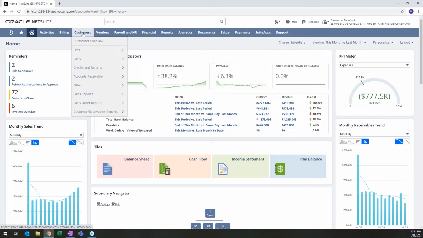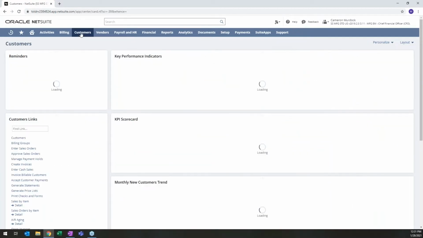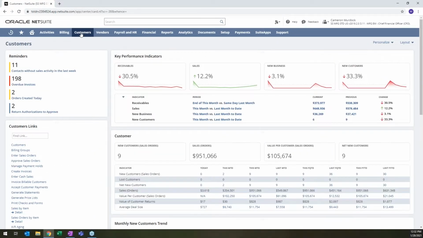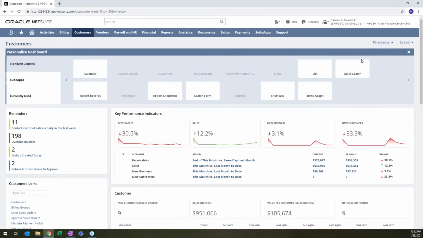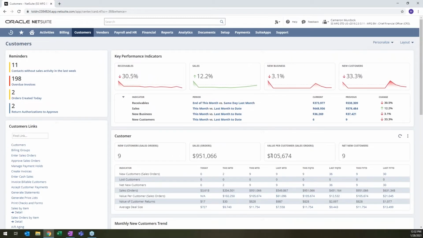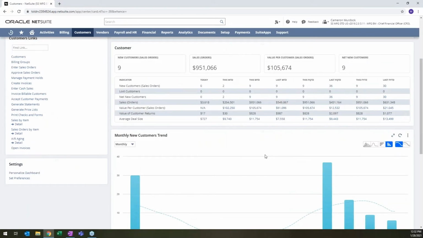So if I go click up here and click on the customers, now I am looking at the customer dashboard, and it's for all customers in NetSuite. So I can see specific information to them and what's applicable. And so again, I can customize this. So I can come up here and say, well, I actually want some recent records or maybe a specific search in here that would be more applicable for me. And so again, I can configure that if I'd like, and again, have multiple portlets within this customer dashboard.